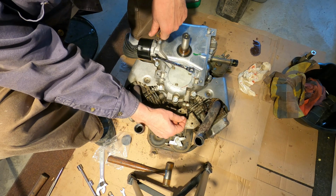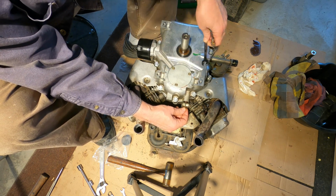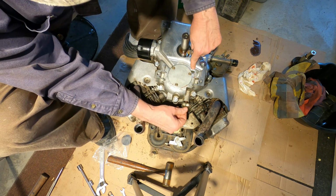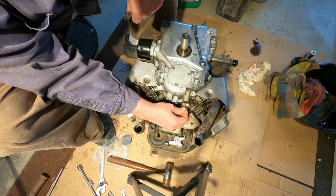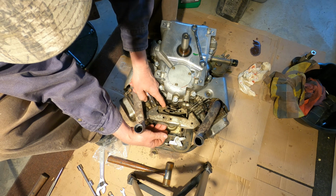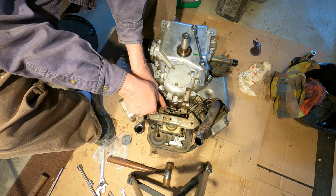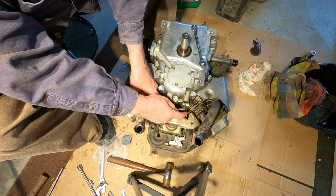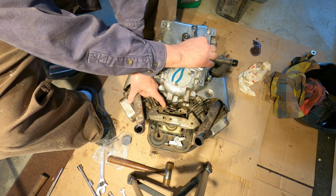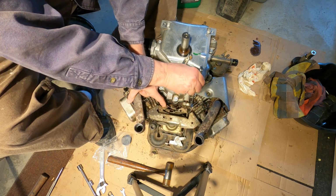Okay, you can kind of grab a hold of the end of this little shaft and rotate it. And if you rotate it clockwise, you'll hear it hit in here. You hear that? Put this linkage at full throttle. Just hold that all wide open throttle. And that's the position where this needs to be, with this thing rotated all the way till it hits. And just tighten it down.